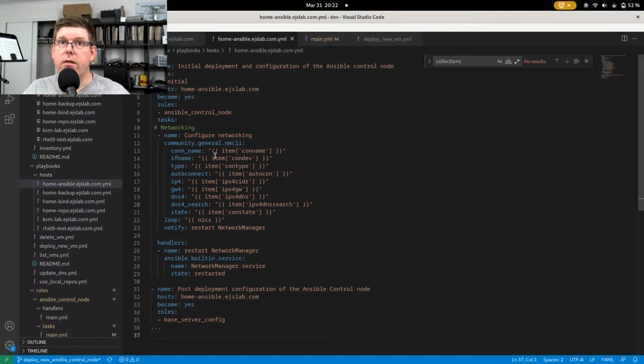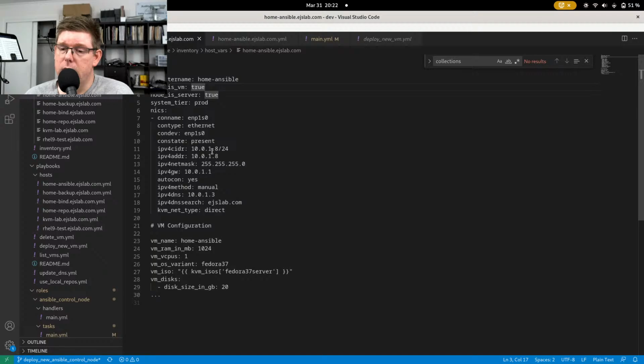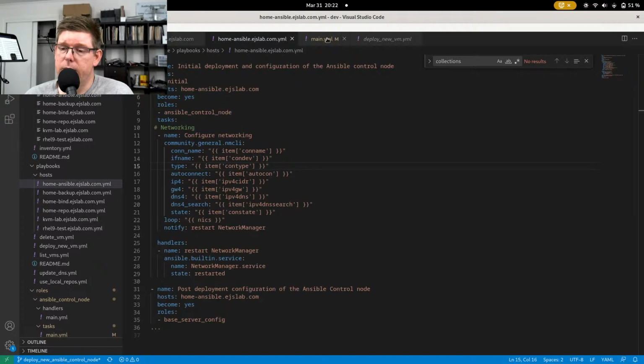Like the very basic, well, see, this is what's kind of annoying with the chicken and egg kind of thing is I want to manage networking in the playbooks, but this is obviously going to fail because this is relying on variables from the host vars for the Ansible control node.